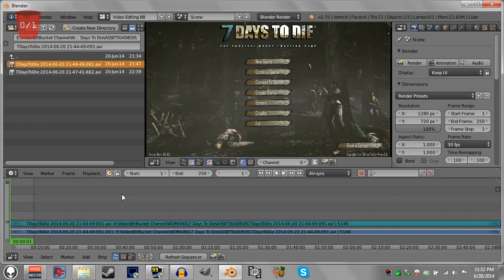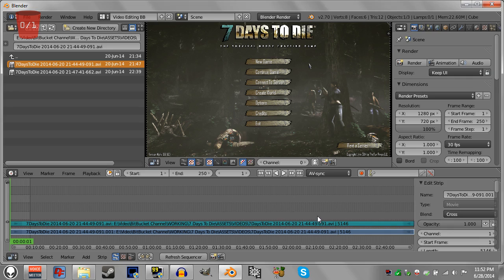Now if you have trouble remembering which color is which, you can very easily find out by pressing the N key on the keyboard, and it will bring up this properties window. I tend to leave this up all the time anyway because there's quite a few very handy pieces of information and also some actions you can perform using this panel here.